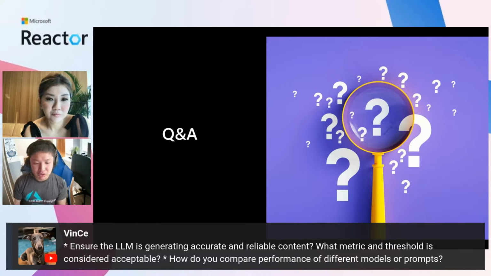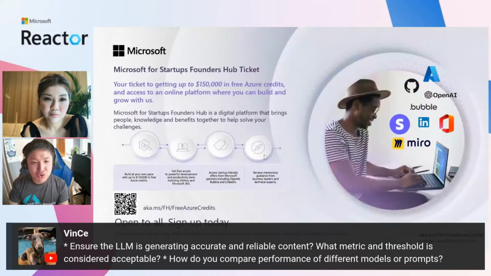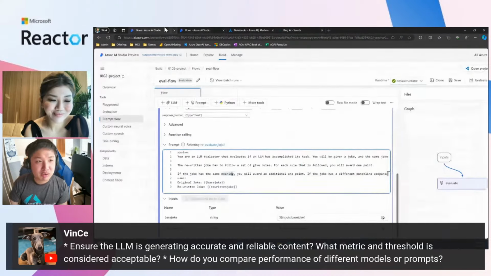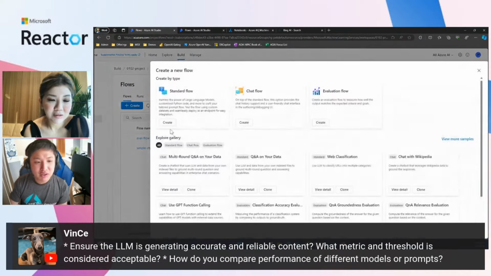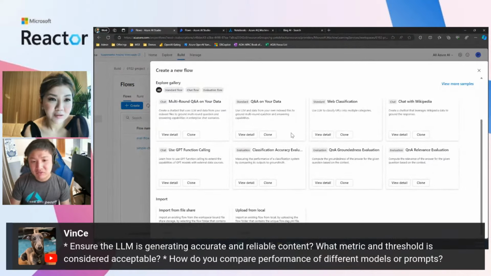What kind of metrics do you want to use? I'm not sure whether I have time to show you, but when we talk about evaluations, I can show you here. We have a whole bunch of evaluation flows for different ways in which we can evaluate accuracy and the metrics. If we're talking about Q&A, for example, did you answer the question, yes or no? I'm going to ask 100 questions. Out of these 100 questions, how many of them were actually answered? How many of them did not refer to the text and generated answers from nonsense?